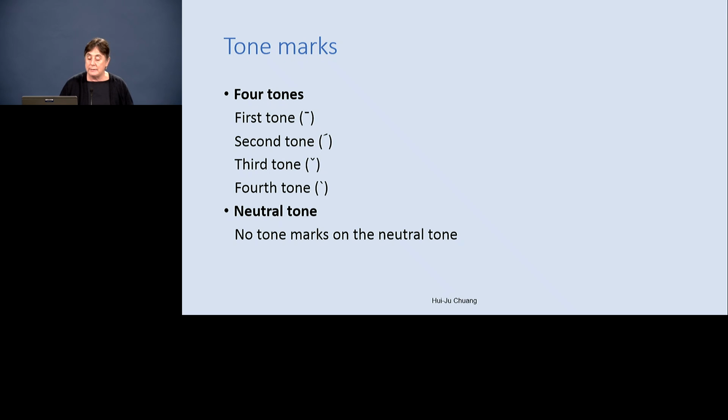Okay, one more time, looking at this, here's again, a little bit easier to see. You have what the four tones look like. First tone, ma, second tone, ma, third tone, ma, fourth tone, ma, neutral tone, ma. And remember in that little jingle that I taught you in our first mini lecture, that mama, ma? We actually have two neutral tones in that sentence. The first one was the ma of mama, right? So mama. And the second one was the very last syllable, ma, right? That is a question mark.